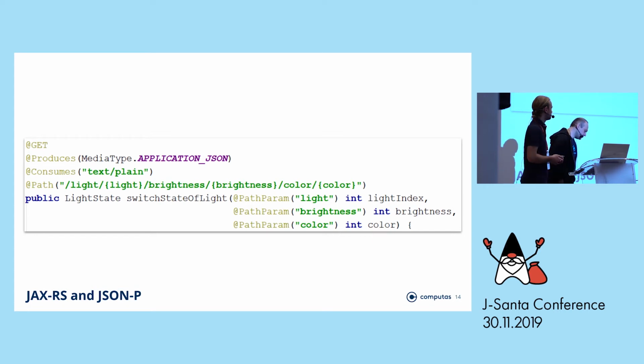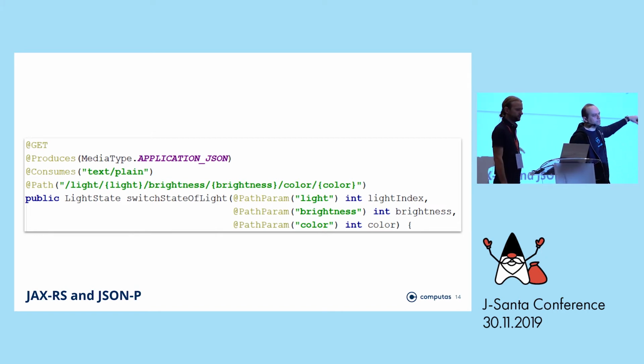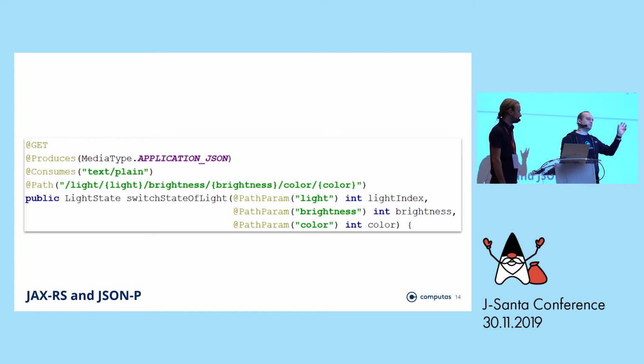With this kind of thing, it's very easy to create services, and you specify the media type and it will just return the right one. If you want JSON, it will return JSON. If you want an image, it will return you an image. So you can just specify a media type.